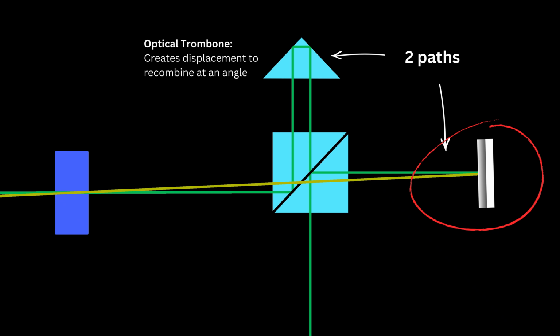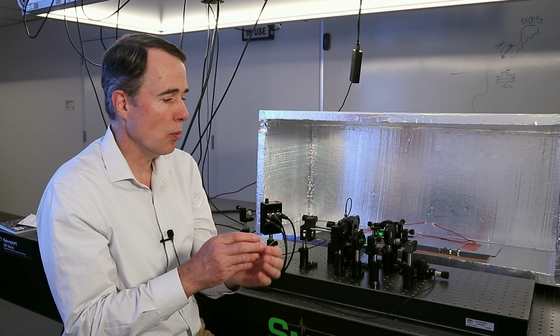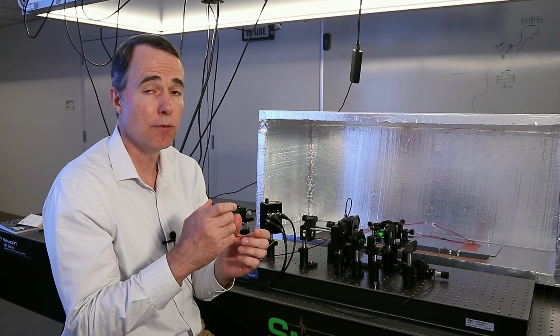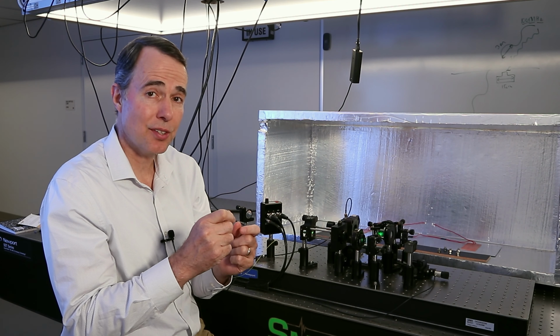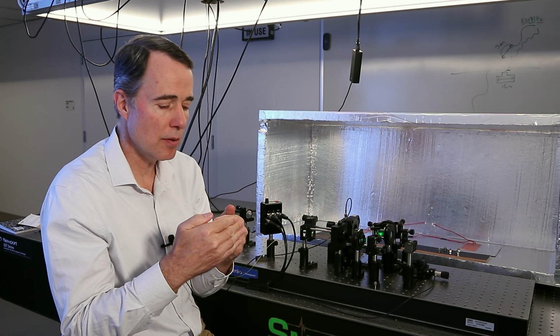What we have here is called a piezoelectric actuator. And what it does is as we put in a voltage, we can put in an oscillating voltage, which will cause the piezoelectric actuator to move back and forth. The back and forth motion of the mirror is what causes the Doppler shift, like I mentioned earlier, which is then what we're going to measure.